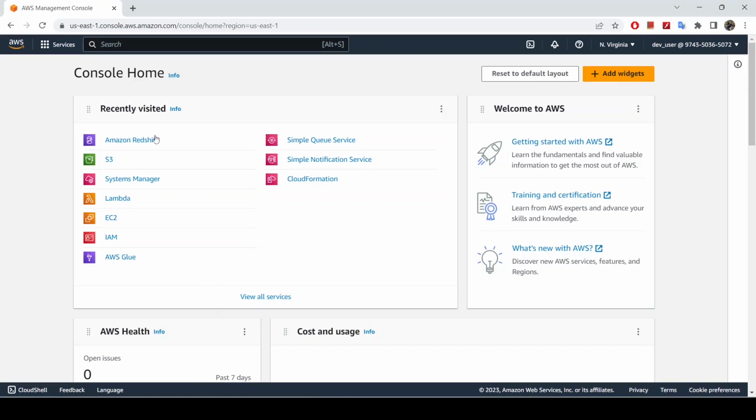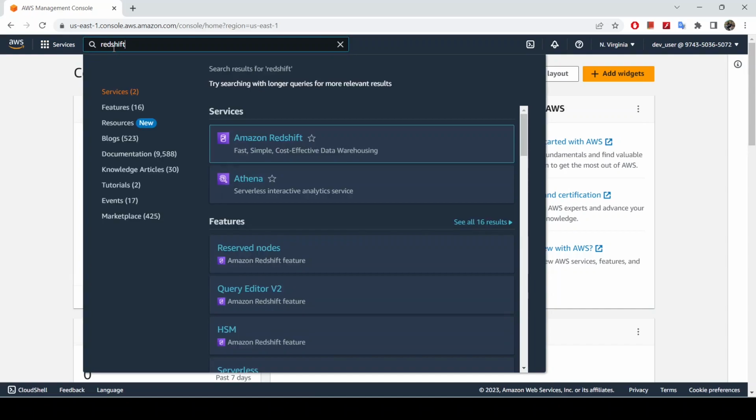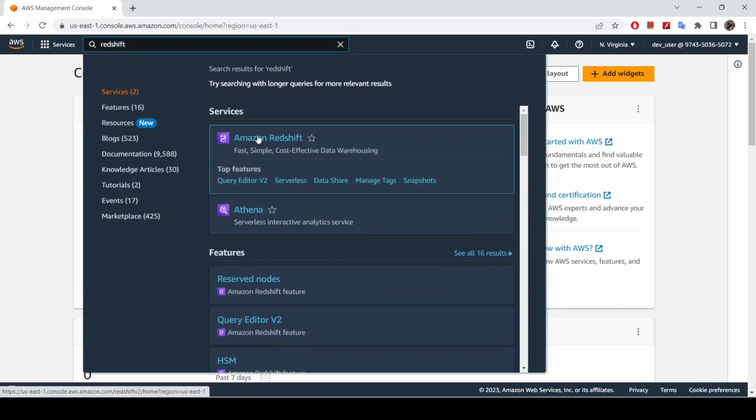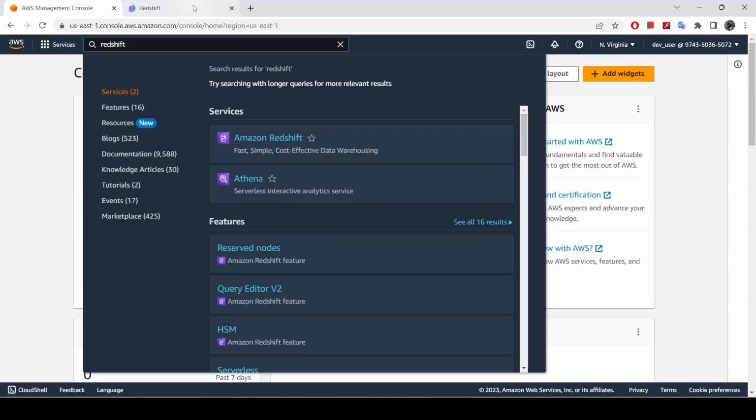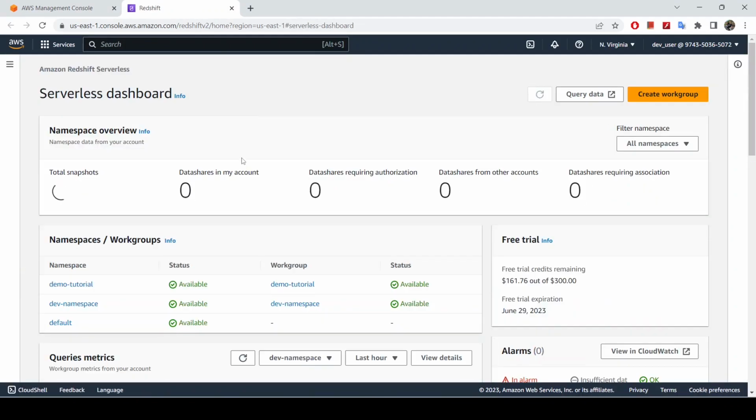And once you're here in the home page, I'm going to navigate to Redshift. It's in some of the services that I've recently used, so you'll see here recently visited. So for me, I've been using Redshift, so it lists it here. But for you, if it's not there, go ahead and look in services, or you can type up here Redshift. If you look here, Redshift is in the analytics section, or it will pop up here. Then go ahead and click it, open it. I'll open it in a new tab. And it will bring you to the homepage of the Redshift data warehouse.